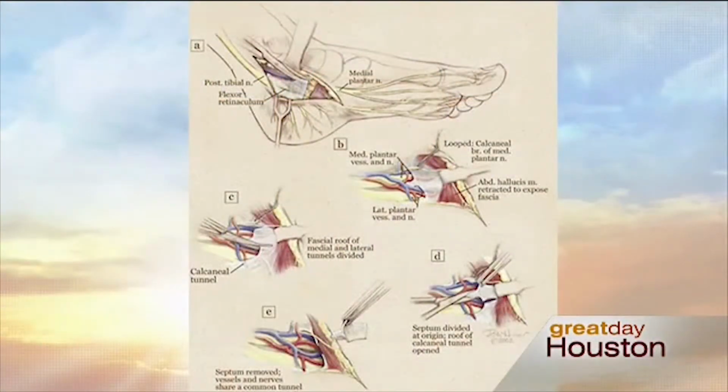Because it's kind of similar in the way you would address that. It's exactly similar. These are drawings of tarsal tunnel. We used to think it was just one ligament. Now we know it's like 4 different tunnels here. And literally every week we're opening these tunnels and restoring sensation to the nerves, because it opens up the vessels in the nerves. They can start what we call axoplasmic flow, which is just the proteins that make nerves work, kind of like water in a hose. And if you pinch a hose down, it's going to end up with little water at the other end, and your grass will die. Well, your nerves die if you choke down nerves.